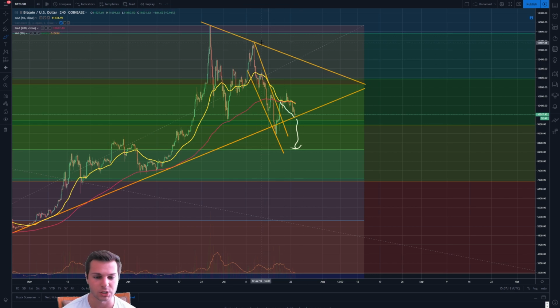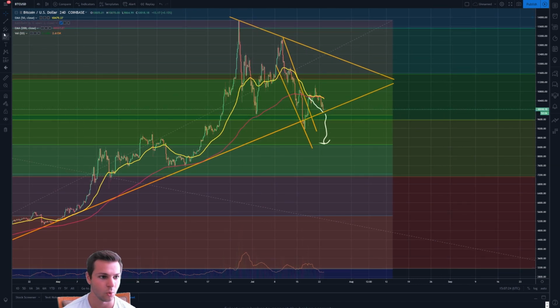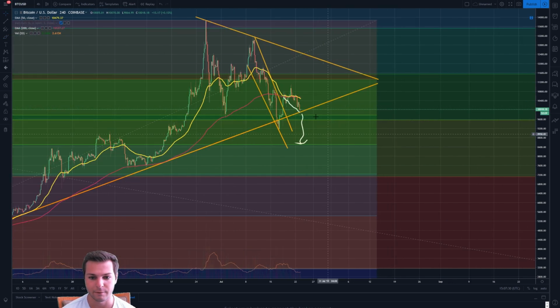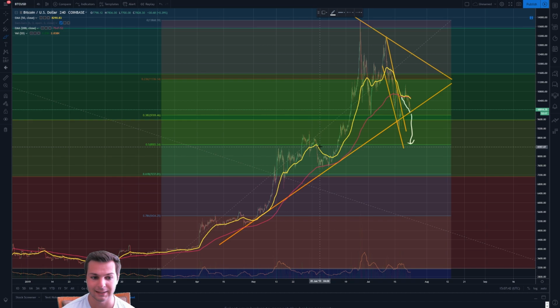But this is one of those situations where you have to keep a close eye on it, because if you don't, this thing could very well go very bad very fast. And so one of the things that I wanted to explain is that if it does break this 382 fib retracement, it could very well break down towards the downside. Now, this is something I had drawn up in the last BTC technical analysis, and it played out very well. And so now there's really one of two scenarios that can play out. It can actually break this and fall all the way down to, in my opinion, at least the 50% fib retracement, which is about a $1,500 move to the downside.